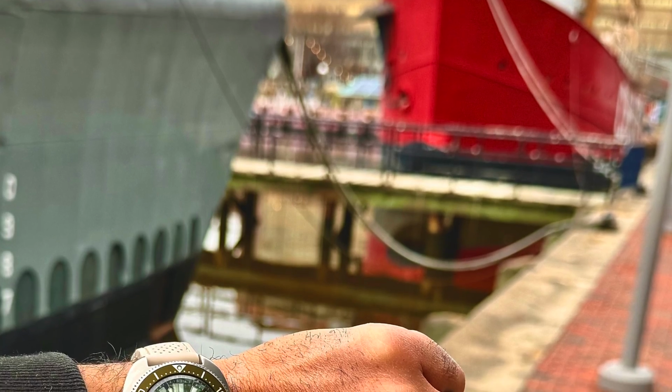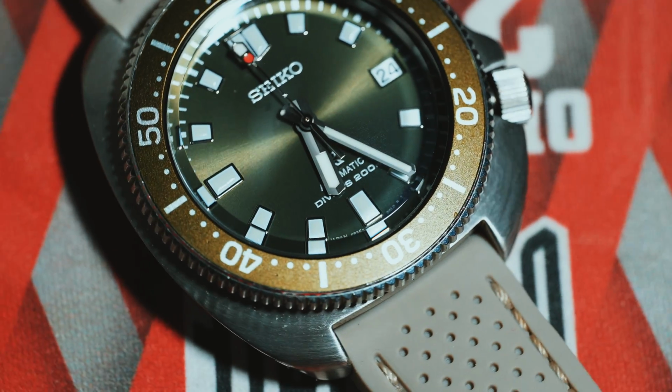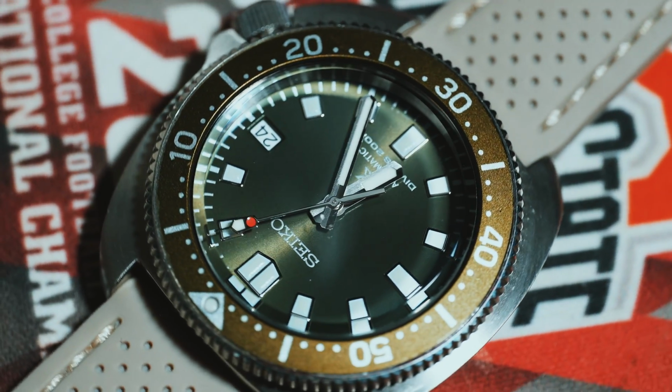So you get a 42.7 millimeter case, so it's not something that's necessarily small. I think it's a really good size watch, not quite 42 millimeters, but it wears extremely well, and that is because it has a 46.6 millimeter lug to lug, and that is just simply fantastic. So a big watch that can accommodate a lot of different wrists because of that lug to lug. You can go all the way down to 6, and I don't think this will look silly at all. I actually think this watch looks incredible on my 7.25 inch wrist.